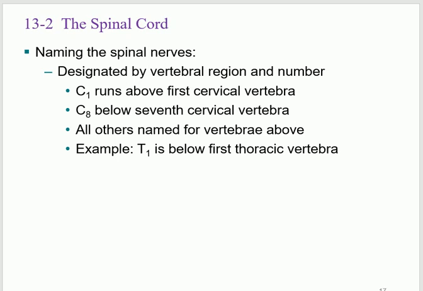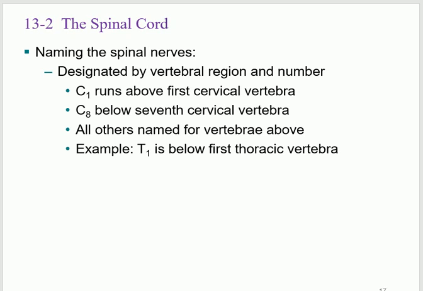Now, naming the spinal nerves can be a little bit confusing. Why? Because do you remember there is a vertebra and a vertebra, and there is the intervertebral foramen? This opening in between each two. So when a nerve comes out of this, how can I tell which segment it is? If you are in between C1 and C2, should I call you 1 or 2? You are in between, right? So how can we name it?